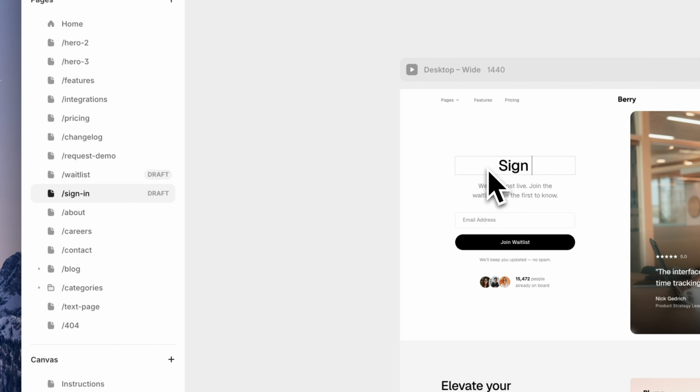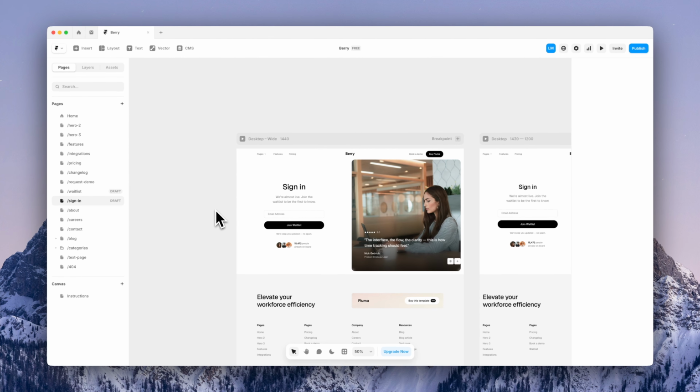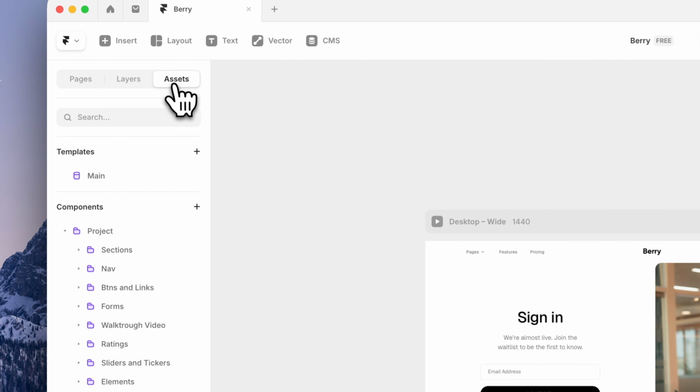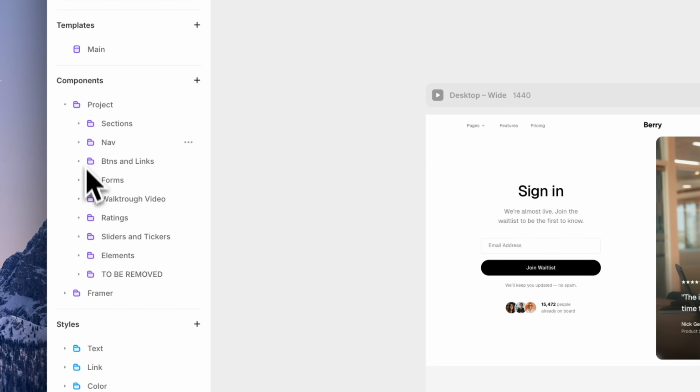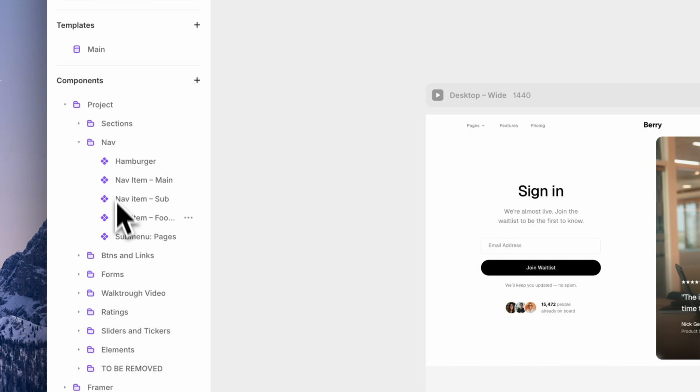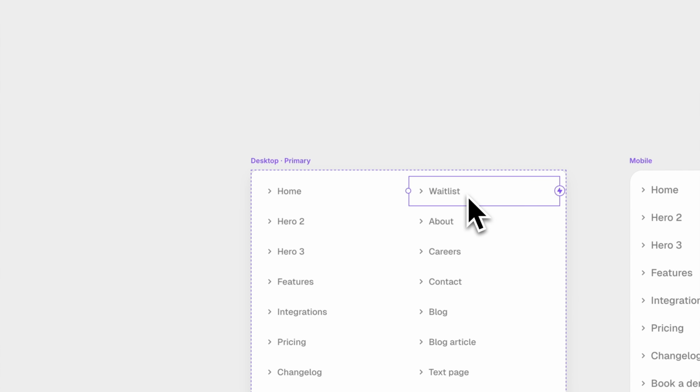Since I drafted the waitlist page, I also need to remove it from the menu and footer nav. To remove it from the submenu, I go to Assets, Components, Project, Navigation, Submenu, I find Waitlist, and I delete it.